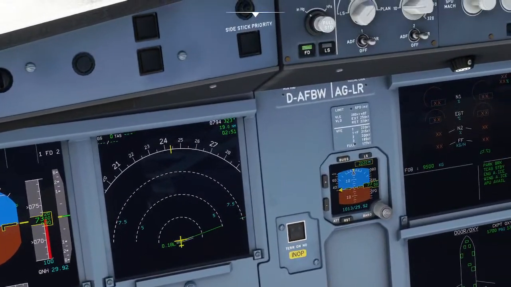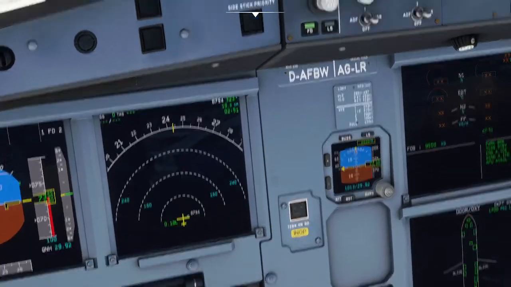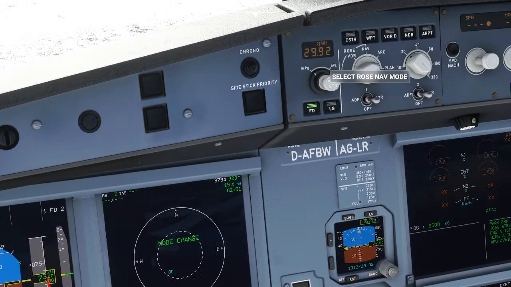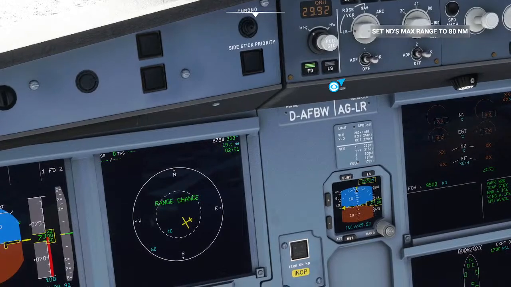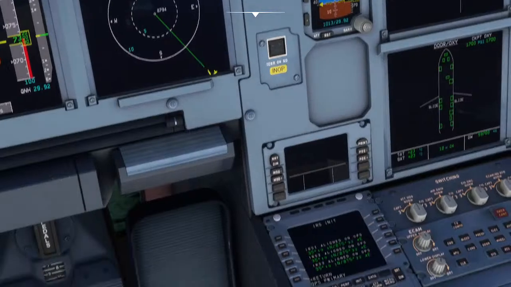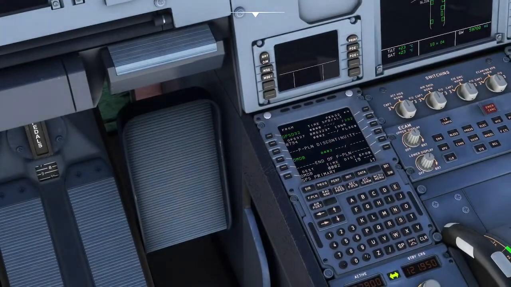Okay, so that's a bit weird. The flight plan that it's showing me. Okay, it seems like we might have to manually add everything.